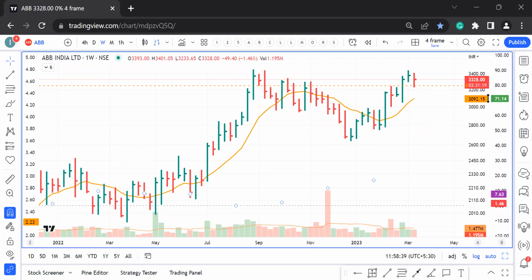How much is it up from its 52-week low? How much is it away from its 52-week high? And what is the current distance between the price and the 10 moving average line, to know if the stock is extended or not? So these three values are here. ADR is here, and this 10 moving average line is here. So this is how my weekly looks like. So the weekly is done.